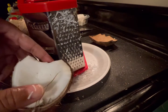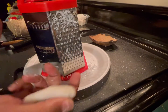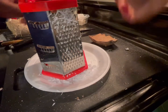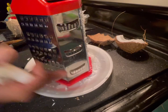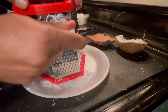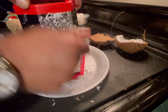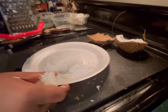If you go the coconut route, real coconut, you're going to cut them. You're going to clean the bag with a knife, like cut the bag. And then you can use the bigger side to grind them down, but I'm going to use the small one. And you're going to play your magic. And it's going to look like this. See how beautiful and nice?